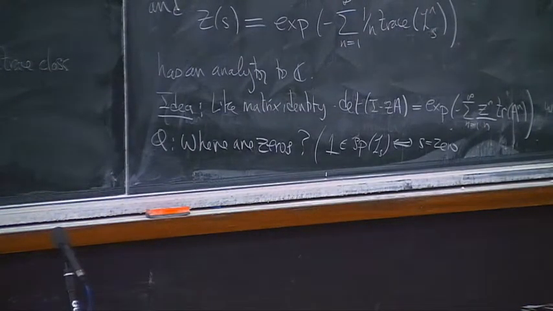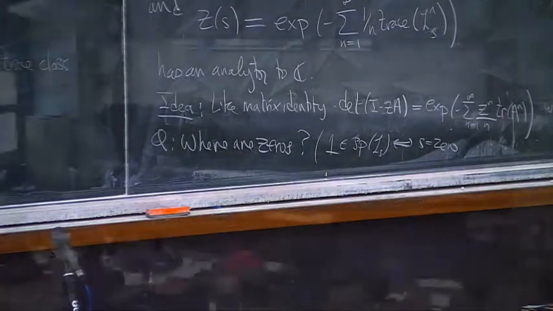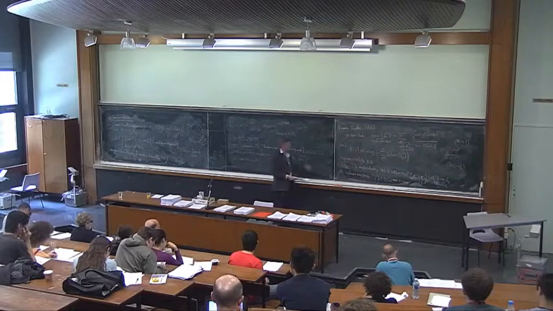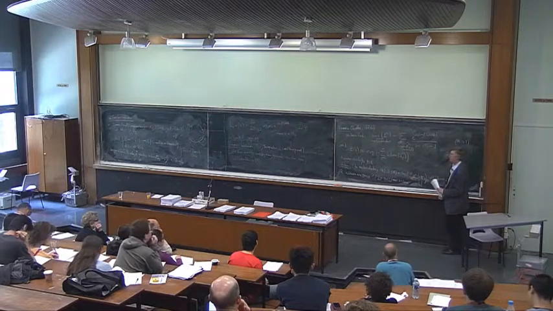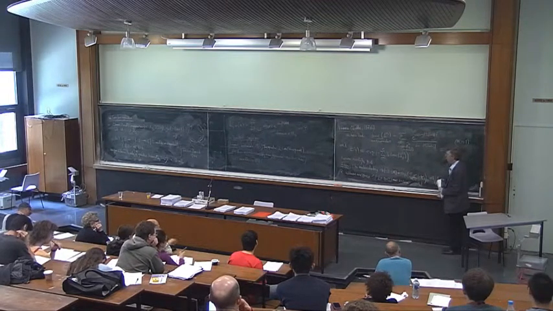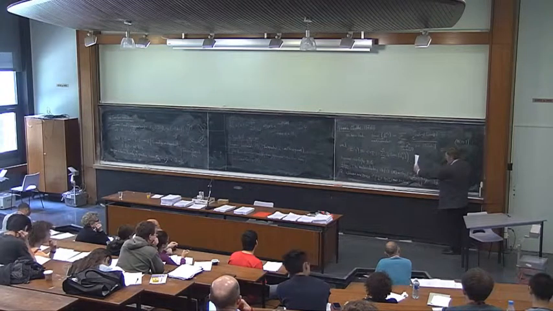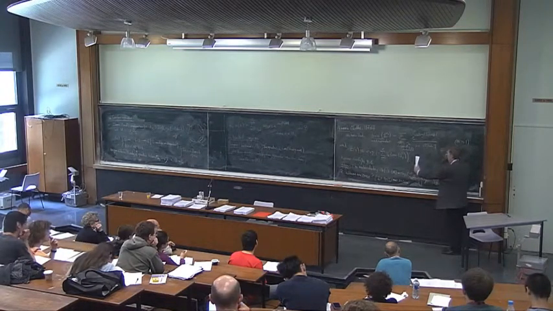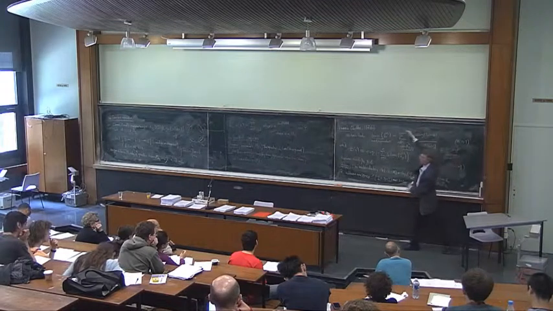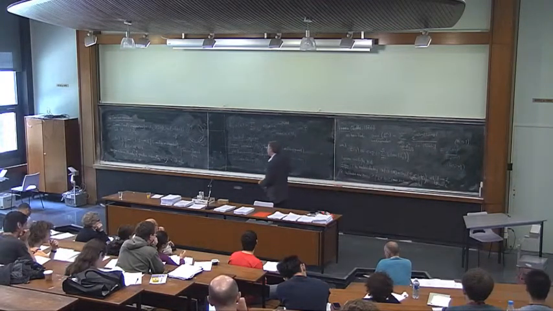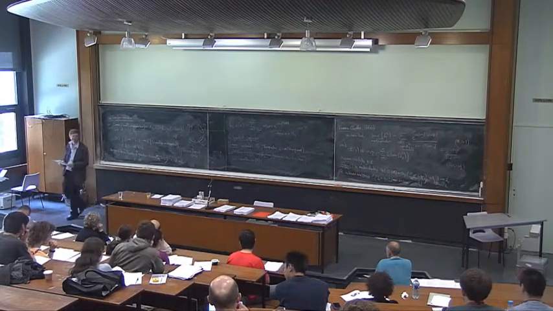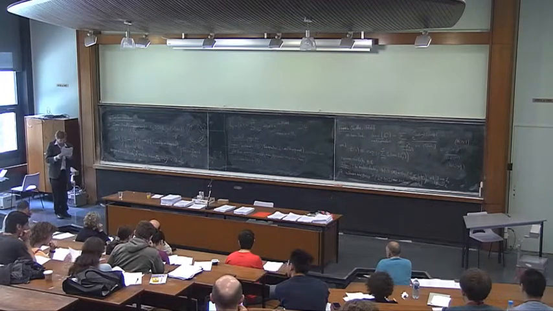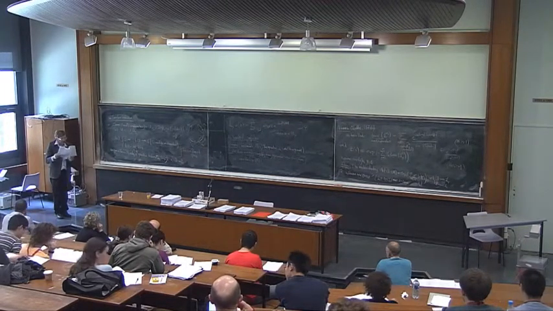I went to an excellent conference last week where there was a most excellent talk by David Borthwick, and he presented lots of slides using lots of computer time where he plotted zeros for this complex function in the critical region, with real part between 0 and delta. He plotted it up to 1,200 in the imaginary direction. He has extremely attractive pictures, and having no shame, I've stolen some of them and put them into my notes. This is a very interesting problem to analyze, to understand the location of these zeros.